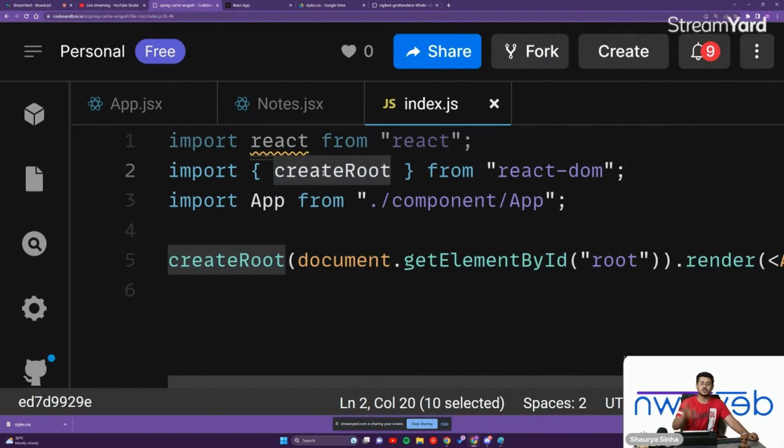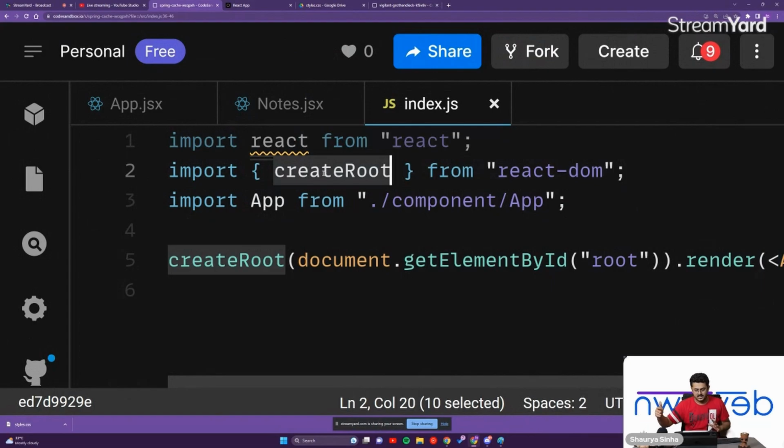What is createRoot? createRoot is an alternative to the ReactDOM.render method. ReactDOM.render was getting the entire ReactDOM library, all the books, from there, and then you were using the render method from it. Instead, because you just want to put up something on your website, we use just one thing, createRoot. It is a replacement, a new thing for our React DOM, guys.